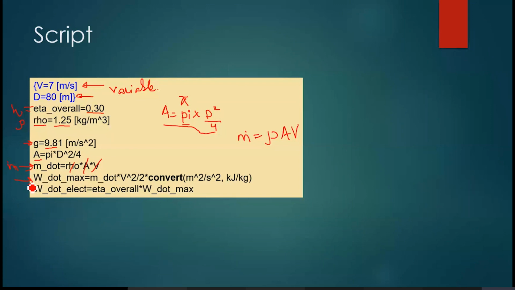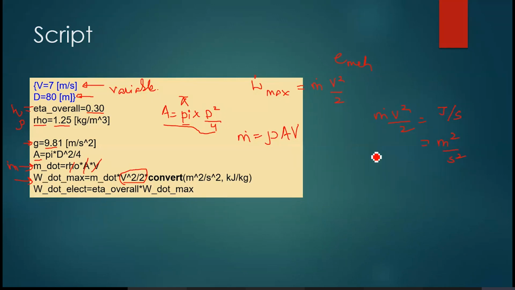W dot maximum is what you can calculate next. It is the mass flow rate, m dot, multiplied by E mechanical, which is nothing but V square over 2. Now this mass flow rate multiplied by V square over 2 is essentially joules per second, or in other words meter square per second square.